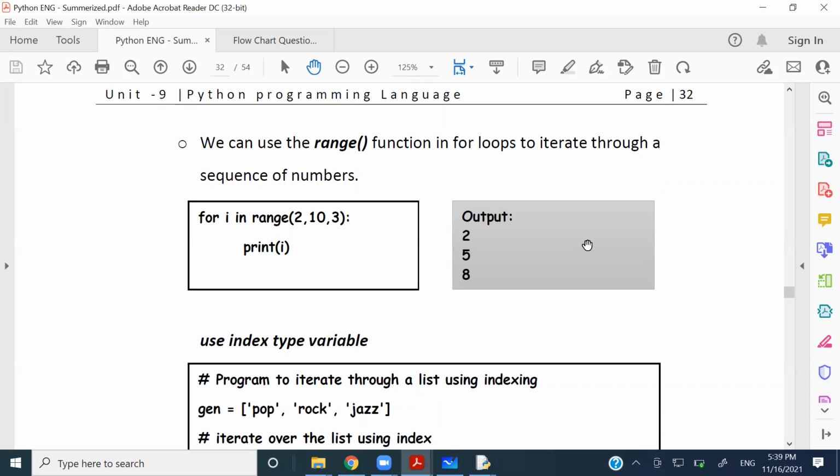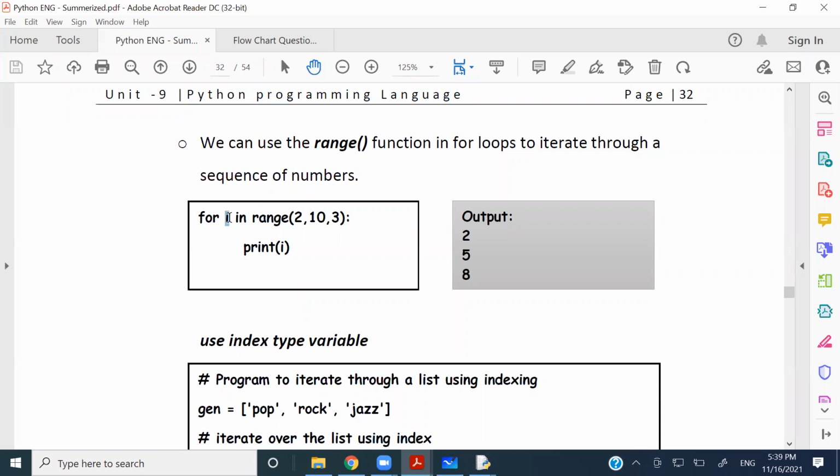In the for loop, the way we can form a for loop is we should have the keyword called for, then put a space and you can have any kind of variable over here. There is no rule that the variable should be i or any single letter.